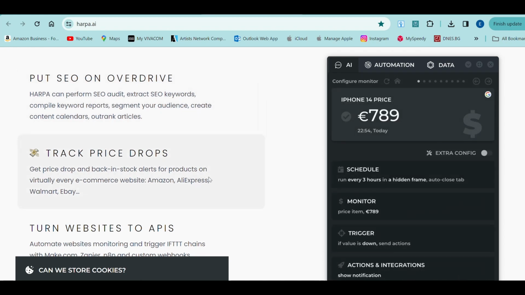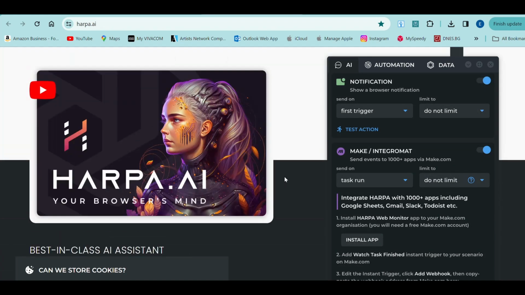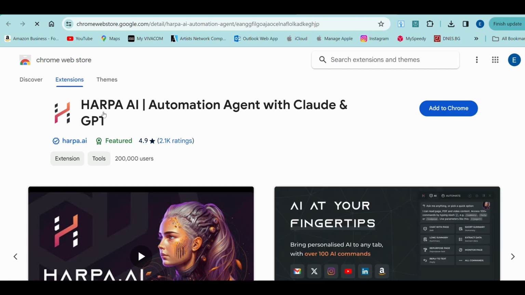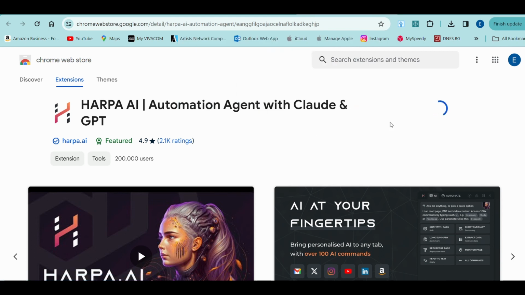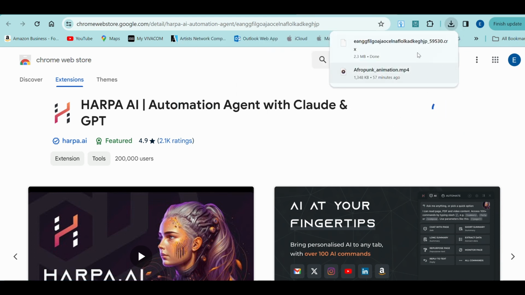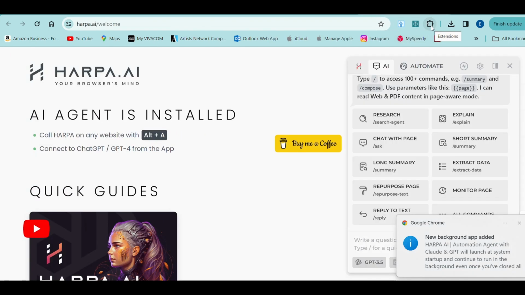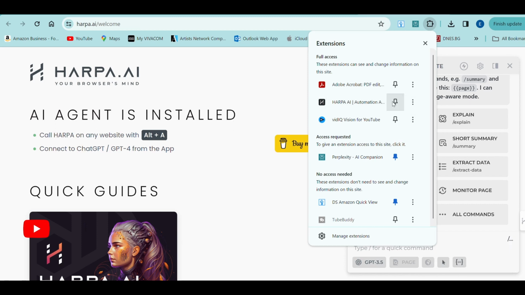Harpa can also summarize YouTube videos, extract key takeaways from hours-long videos with a click of a button, and save time watching. Harpa can mimic your writing style while crafting emails, tweet replies, LinkedIn cover letters, and SEO-optimized articles of unlimited length. It can also generate long, or more than 25,000-word articles, from outline to chapters, refining or adding keywords at each step. Save time reading.